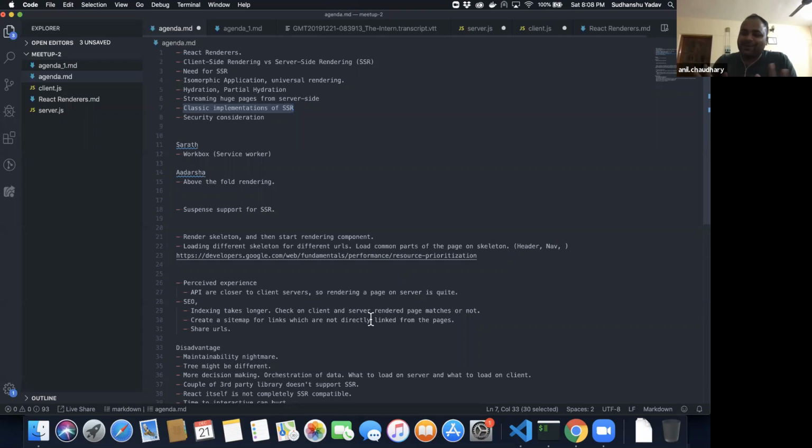With WebAssembly we are already trying to implement C and C++ natively, which is really fast. But after we get DOM access with WebAssembly, which is not foreseeable in the near future, then I think what Anil said would happen.